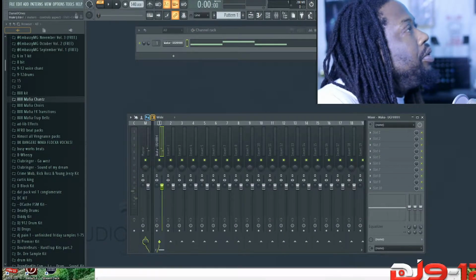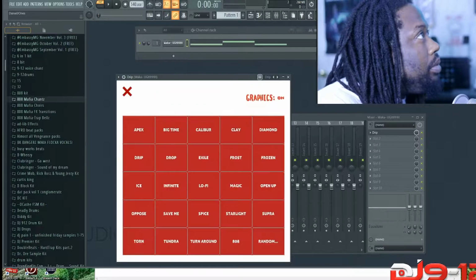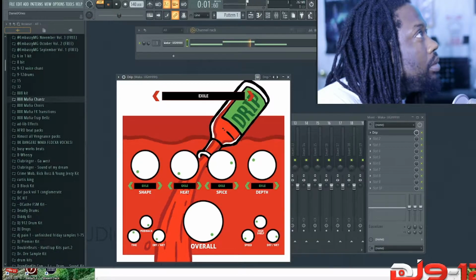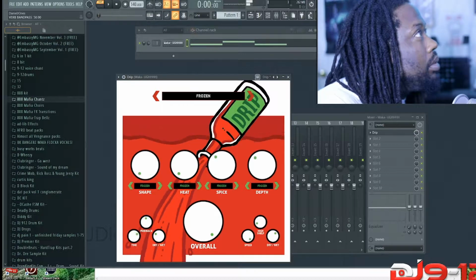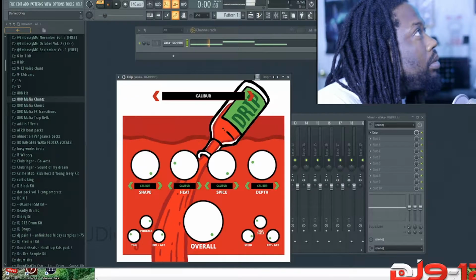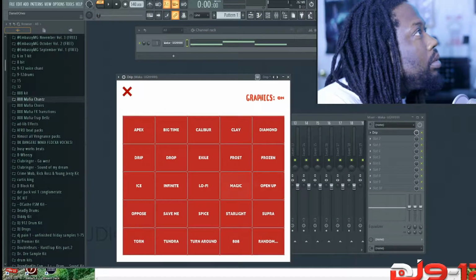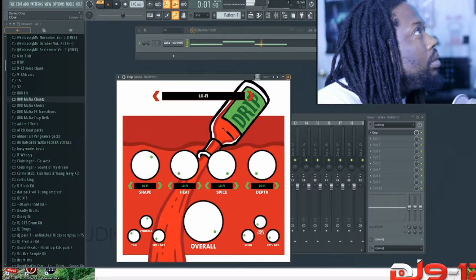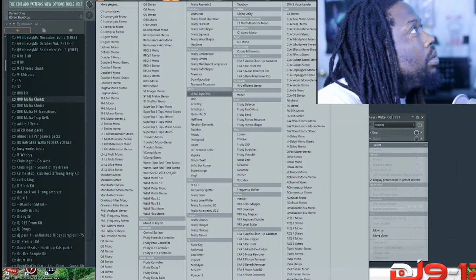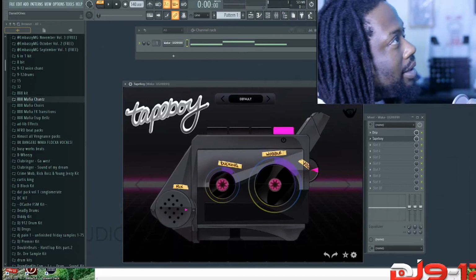Now, say we wanted to load up an effect. One of my favorite effects to use is a drip by Kyle Beats. And let's load up something else, like let's use Tape Boy, CurtisKingBeats.com or Curtis King Beats.